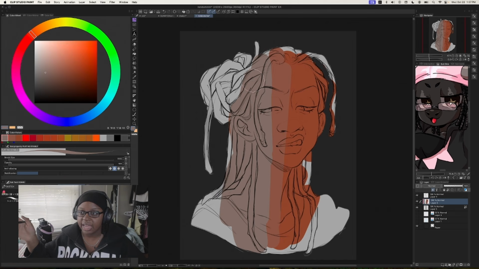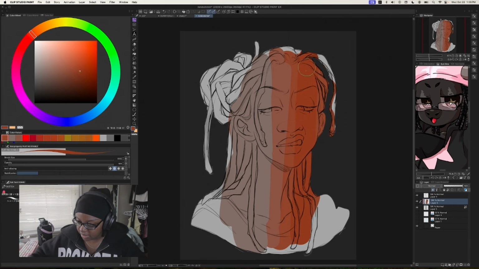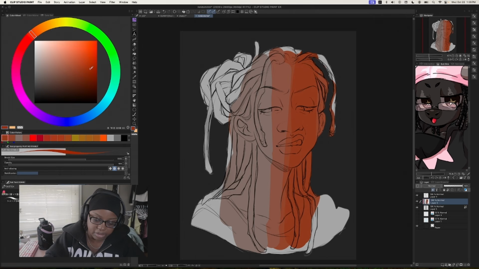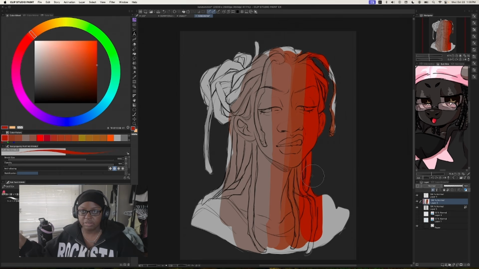So the other side is too much saturation. So let's say you want your character to have more of a warm skin tone, so you make your character look like this, which is good. But then if you lean way too much towards the saturation here, you end up like this, and it ends up making it straight up just orange.